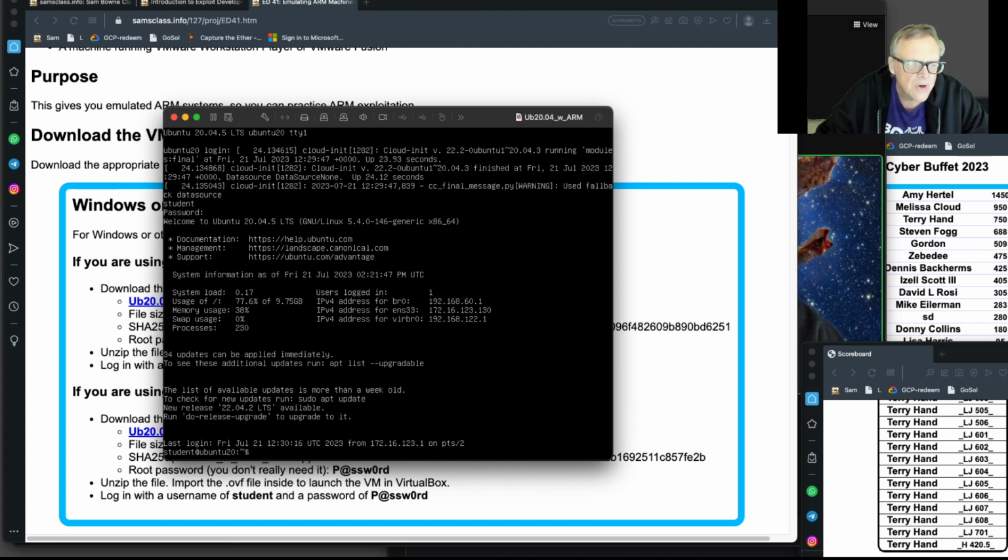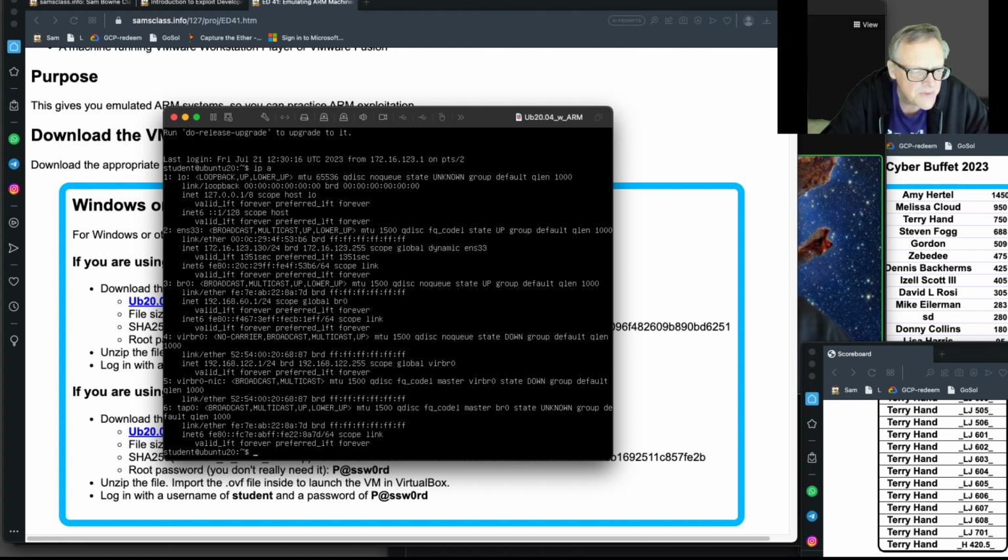Now here, we're in the console of this headless server, and the console is not a very good place to work because you can't copy and paste into it, and the screen doesn't scroll in a good way, so you can't use tools like Nano and such. So the only thing I do in the console is get the IP address with ip a, and then I connect with SSH. Now this machine has a lot of network adapters, but the first one, ens33, after the loopback, is the one that we can use to SSH in.